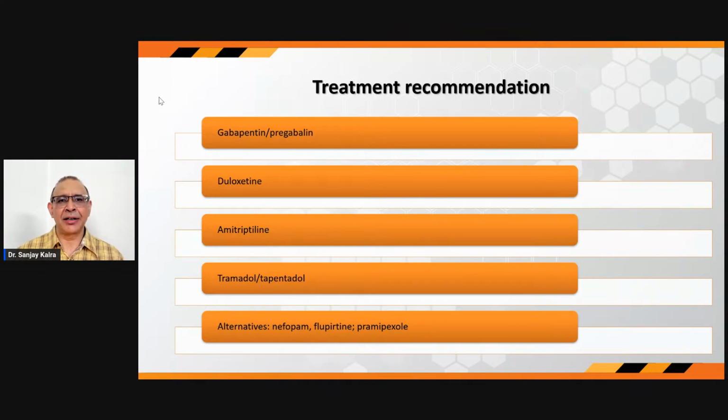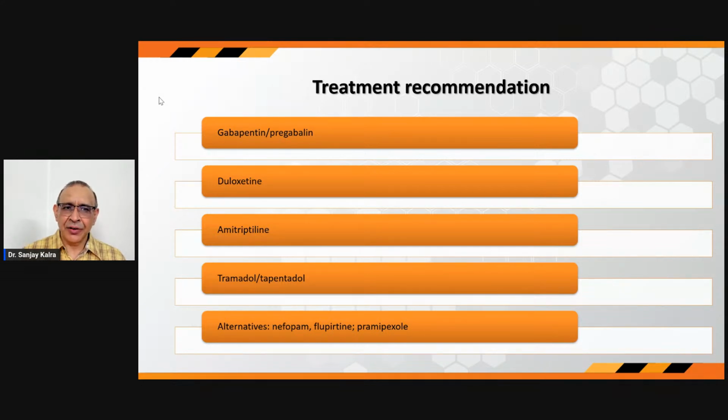You can up titrate at weekly or 2 weekly intervals. If it's a standard patient, you can start with 300 gabapentin or 75 milligram pregabalin at night also. The maximum dose would be 4 tablets a day, but I do not remember. Right now, I don't have any patient who's taking 1200 milligram of gabapentin or 300 milligram of pregabalin. In general, the Western literature quotes higher doses. Our patients are more sensitive.